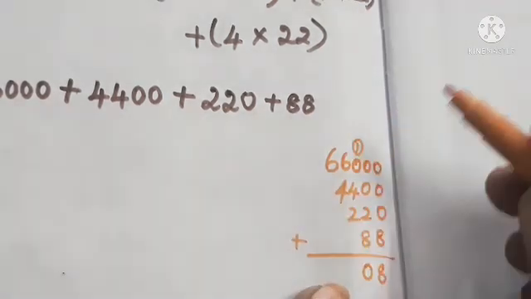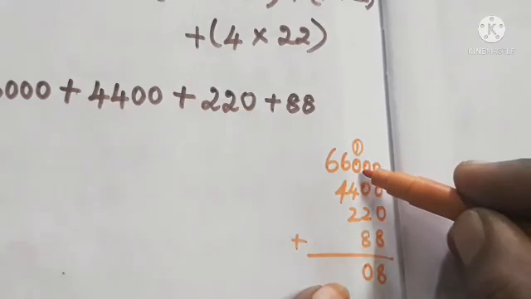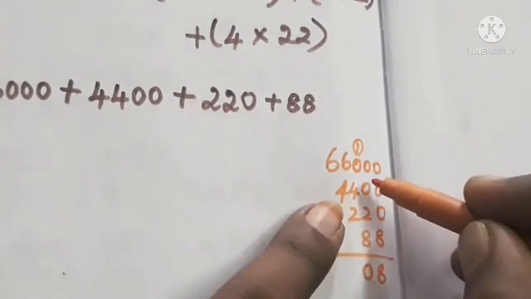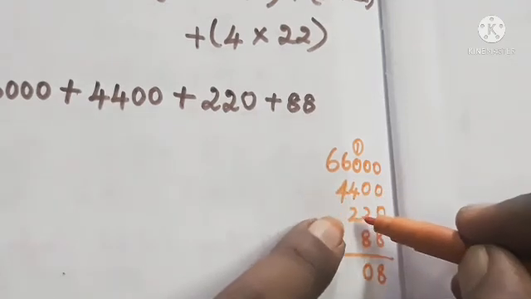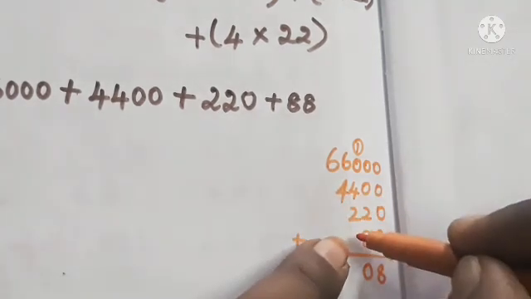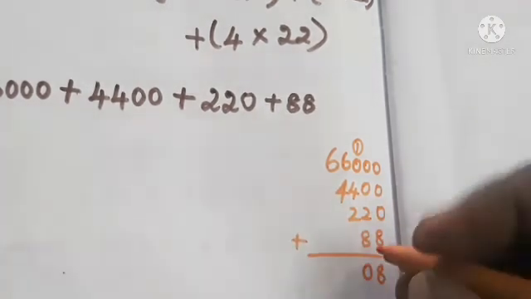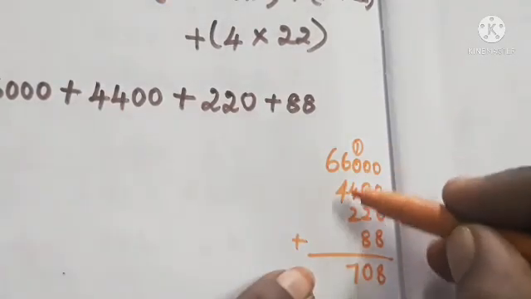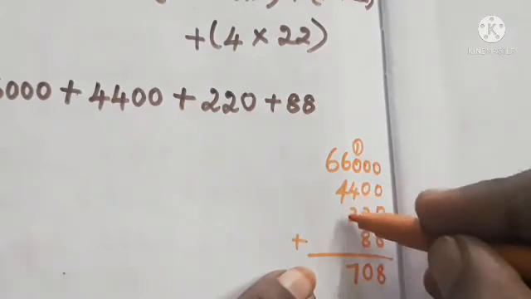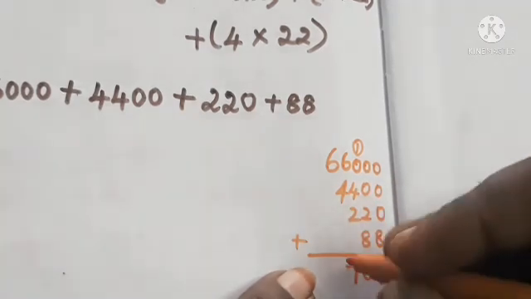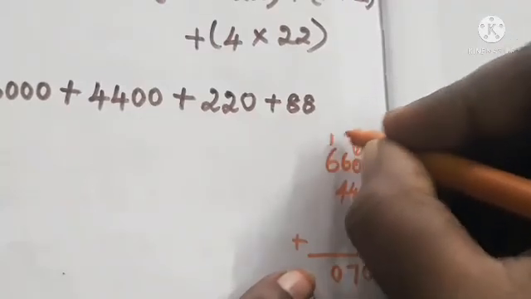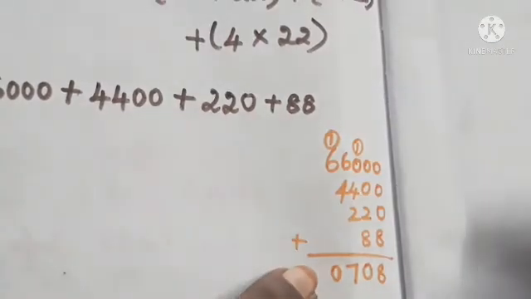Okay. So next, 1 plus 0 is 1. Next, 1 plus 4 is what? 1 plus 4 is 5. Then 5 plus 2 is 7, and here no number, no. So 5 plus 2 is 7, we got. So we can write the 7 here. Next one, 6 plus 4. 6 plus 4 is what, ma? Yes, 6 plus 4 is 10, and here no values, no. So 10 means we can write the 0, and the 1 balance we can write in the 10,000 place value above.